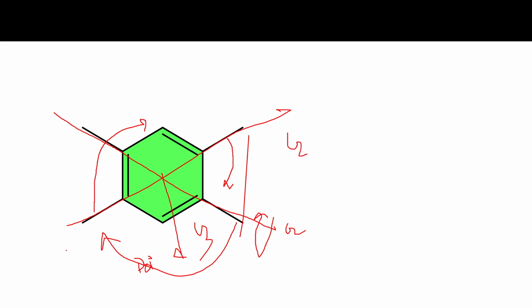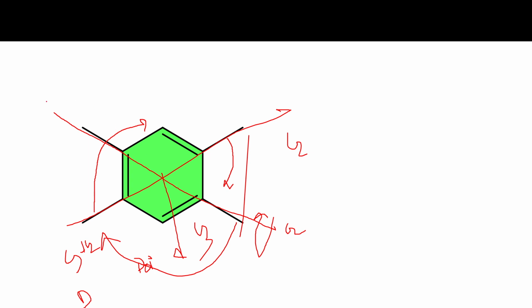So if there will be C3, which is perpendicular to your C2 axis, so if you have C2 perpendicular to the principal axis, then D will come. Then we have to find out whether sigma planes are present or not, and if the sigma plane is present, we have to find out whether sigma h is present or not.